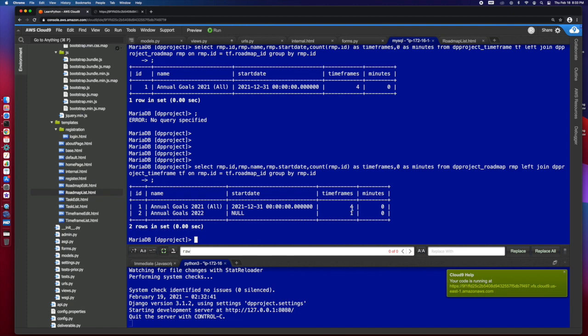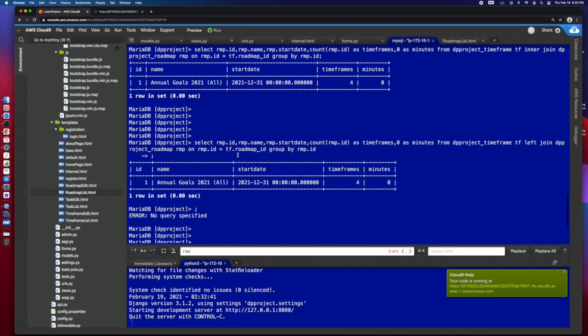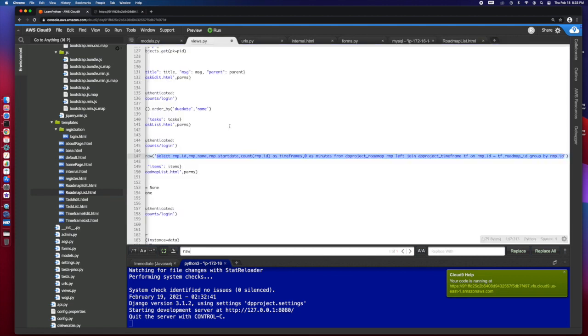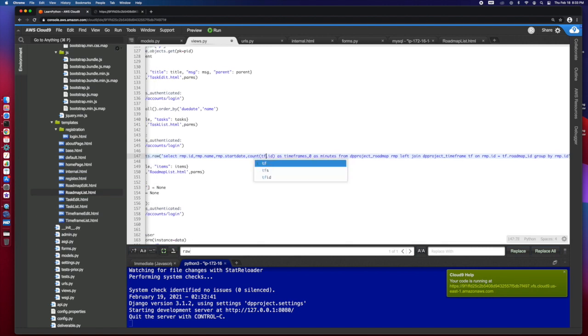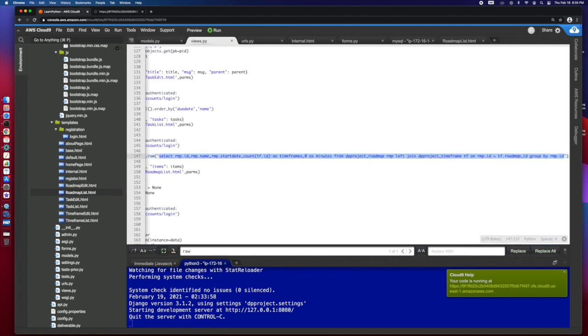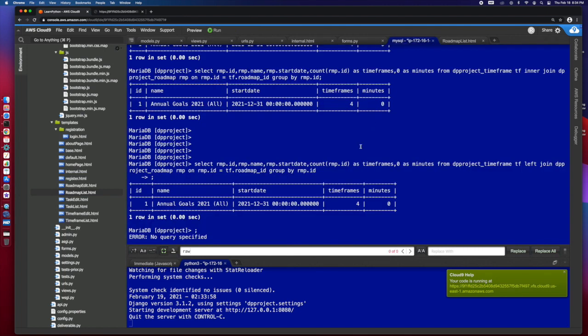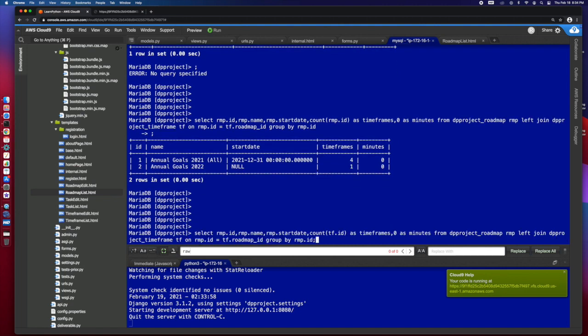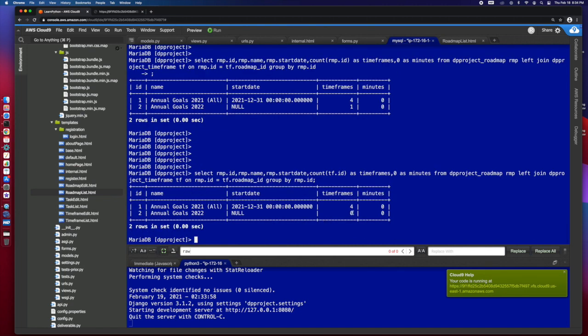And so I really need to count the time frame ID, which is easy enough to do. So here, instead of counting the RMP ID, I'm going to count the time frame IDs, right? And as we come over here, let's get this, put my semicolon, and now we see that I get that.